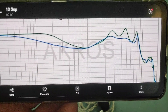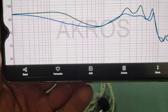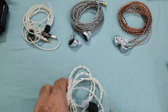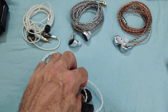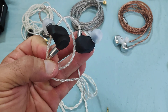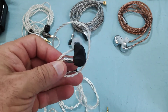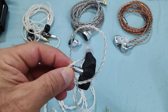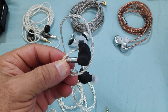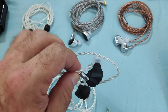But overall, it's a pleasant enough listen. I can't really fault it — it's not like I stuck them in my ears and wanted to get them out. Where it excels and really shows off what it can do is with EDM, rap, and pop — that kind of stuff is very nice. That fullness of the bass — and it's a clean bass, very impactful — it hits you hard. All of this can of course be resolved with a little bit of EQing, and it's all very nice if you do it that way.